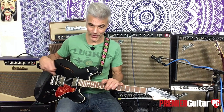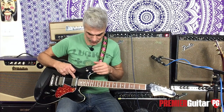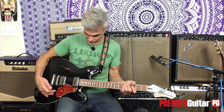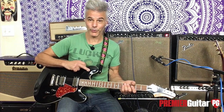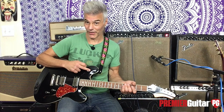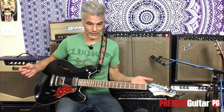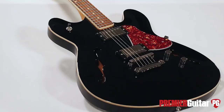The bridge is Tune-o-matic style — I like that, just solid. These pickups are a proprietary Fano design, and I like them. Controls are simple: master volume, master tone, and a three-way switch up here in kind of Les Paul land, which I like a lot. And it's made in China, and done really well. Enough of my yakking — let me bring you through some of these tones.